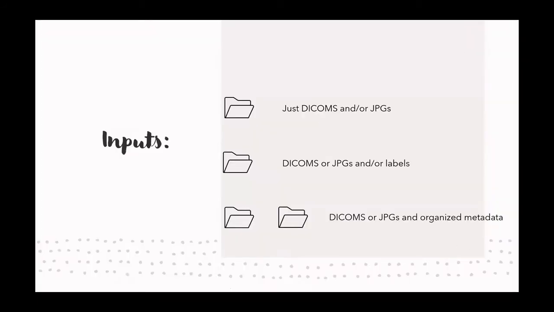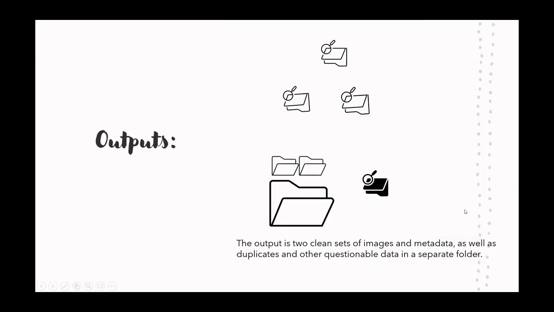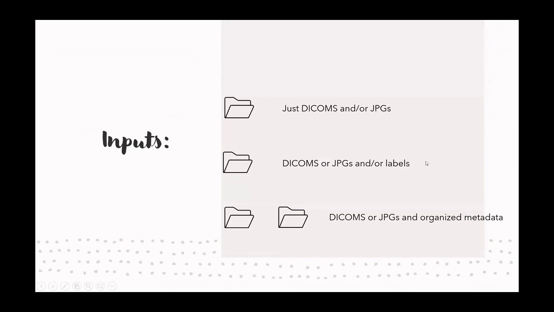You should take the input of your DICOMs, and perhaps you'll have labels in a JSON file or in a CSV file or an Excel file, and clean both the label and metadata information about the images and the images themselves. So in a nutshell, what cleanX does is to help you go from just images or perhaps images and metadata inside DICOMs or images and labels or whatever it is you have to organize metadata and images with some insights about the distribution and characteristics of that data.